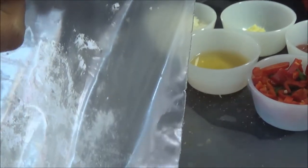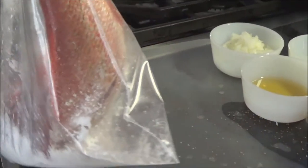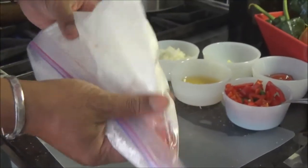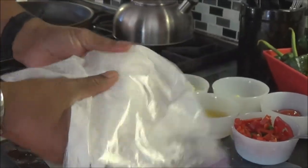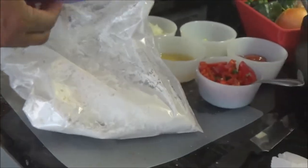The fish is wet — I patted it pretty much dry, but it's not completely dry. Put it in a ziplock bag and I'm going to toss it around. You want to make sure you get that cornstarch into those cuts, because if you don't, your fish is going to fall apart instead of being all nice, moist, juicy, and flaky. So I'm just moving it around, making sure I'm working it into the cuts, and this is an easy way to prevent a whole bunch of mess.